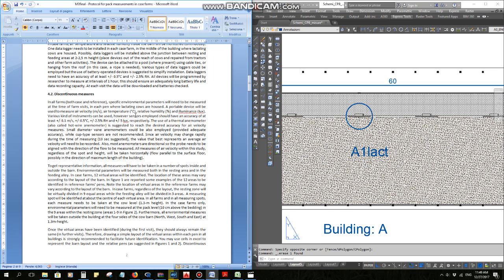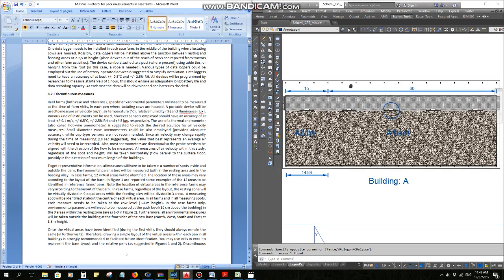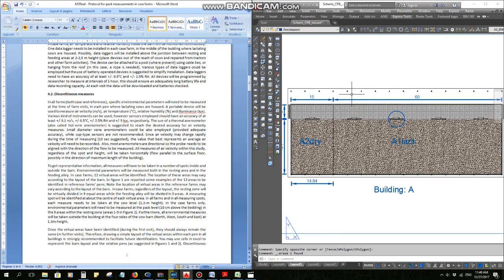Obviously the microclimate can change within the building, so we need multiple measuring spots to get a correct overview of the microclimate inside the building.